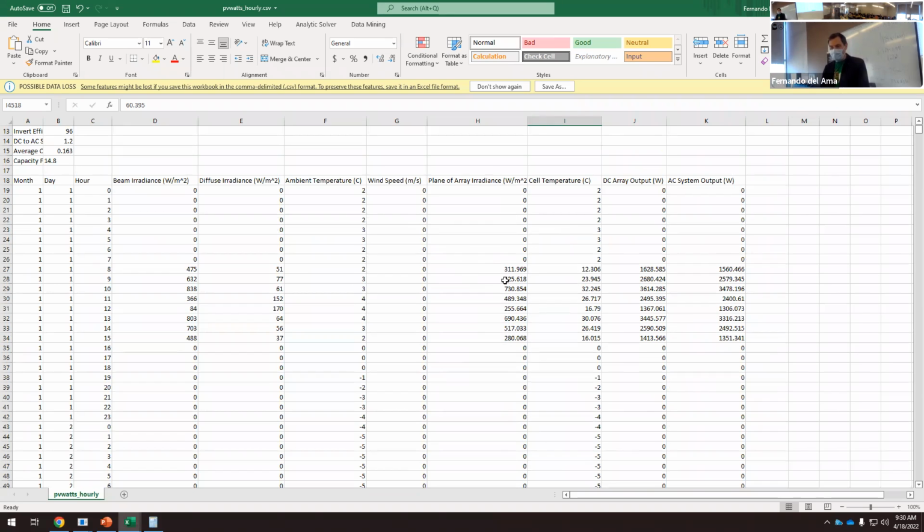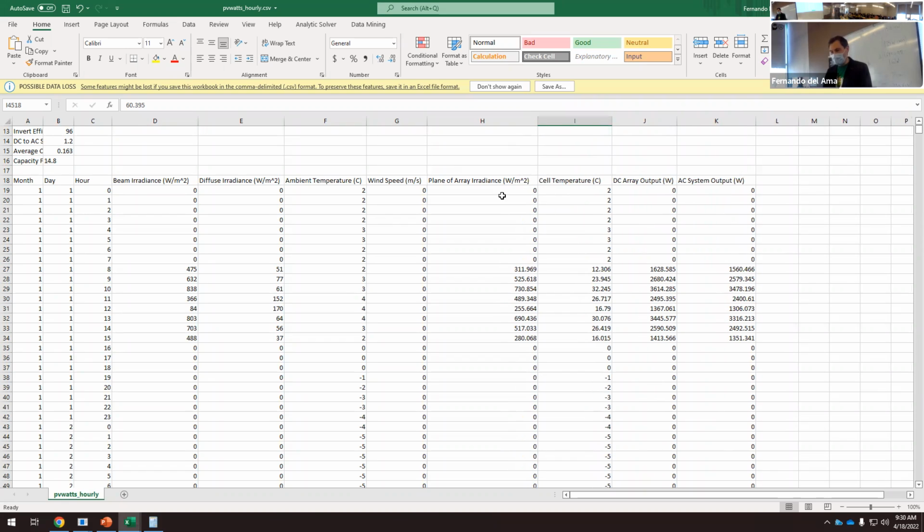Okay, so we have information about this. Then we have the irradiance, but hour by hour, which is very interesting. We don't have just the monthly average; we have the irradiance by hour. We have the wind speed, another factor that we use to analyze the PV production.